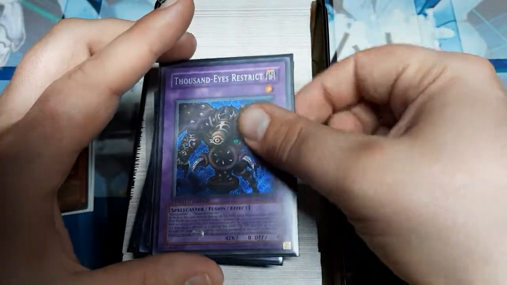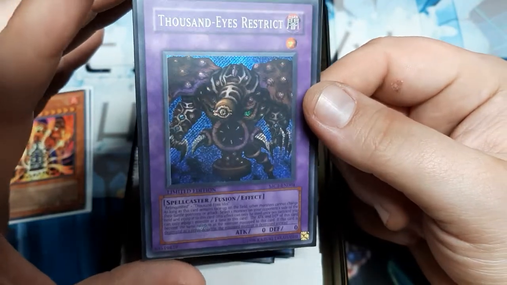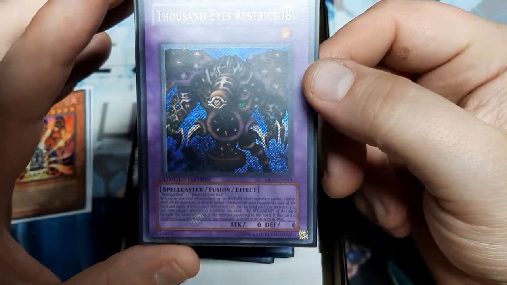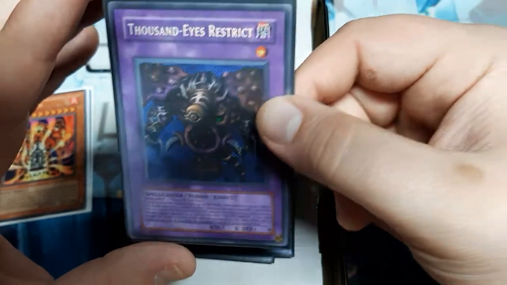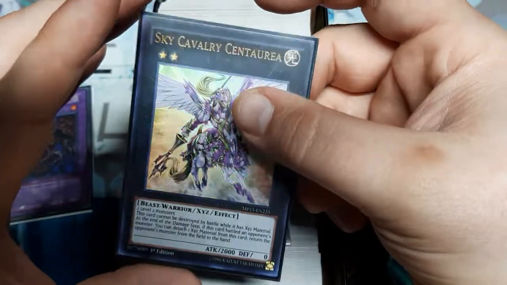When Master Collection 1 was introduced, we had the Thousand Eyes Restrict as a reprint in there in a beautiful secret rare. And again, this is one of my favorite cards for Speed Duel. So I just knew that I had to pick this guy up. And again, superb condition for the year. Just looking really good. The original Sky Cavalry Centuria.